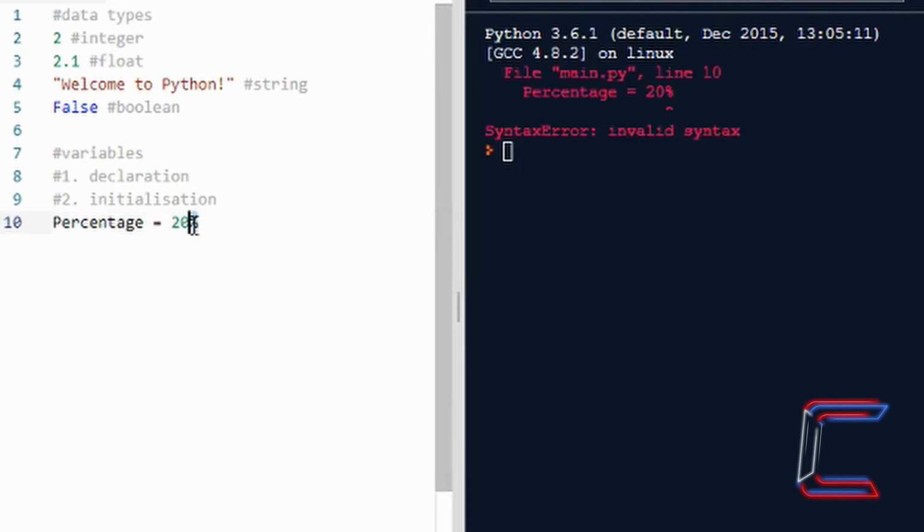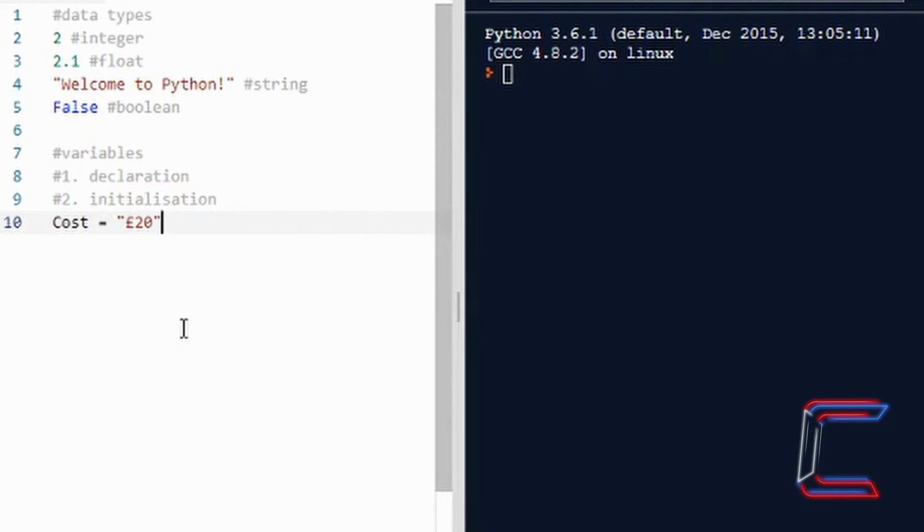Percentage symbols do not count as numerical form. You can tell with the color here on the interface of this IDE that it is of a different data type to the 20. Currency values also have the same issue should symbols be slotted next to numerical values. So how are these two problems fixed? By converting to string, like so.